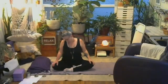Inhale, lift up, switching sides, bringing the ear to the opposite shoulder. Bring that same arm up and over, adding just a little bit of pressure. And walk the opposite hand away from the body. Breathing in here. Walking the hand behind the body just a little bit.